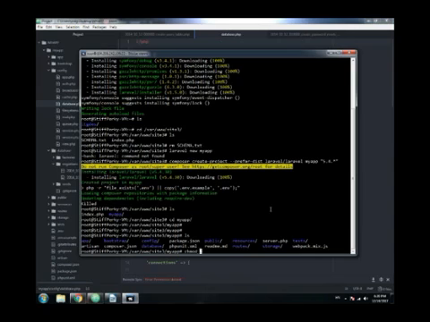Use the root user for creating this directory structure, and I need to assign permissions to them.